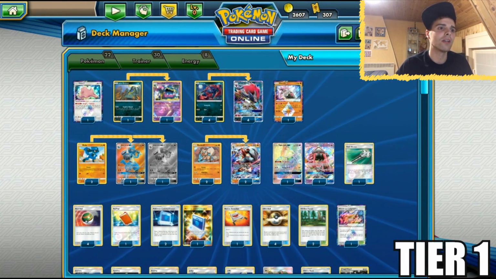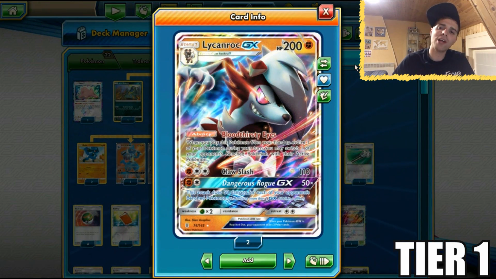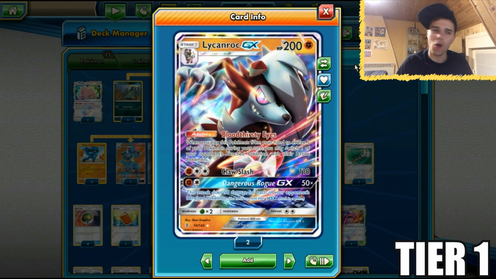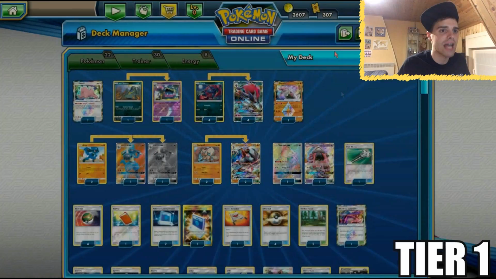That's why it's so good. Not only that, Lycanroc still has that powerful GX move, Dangerous Rogue GX, dishing out 50 damage for every Pokemon on the opponent's bench. So if they bench a lot of Pokemon, for instance Ultra Necrozma Malamar, they are definitely going to get punished here by Dangerous Rogue GX.